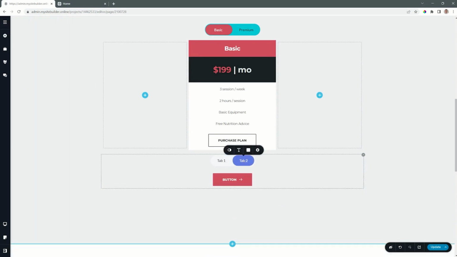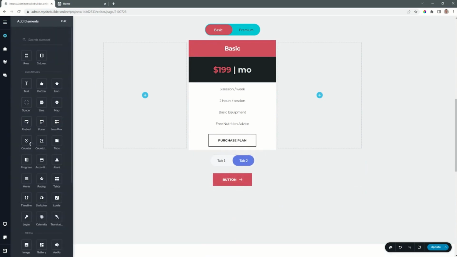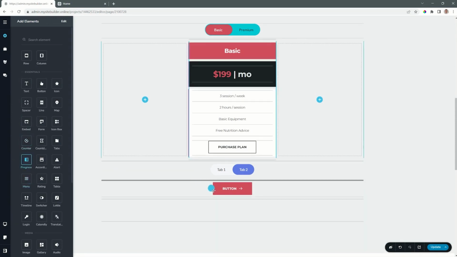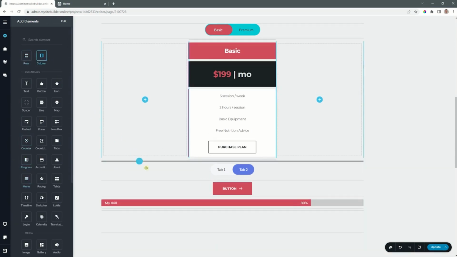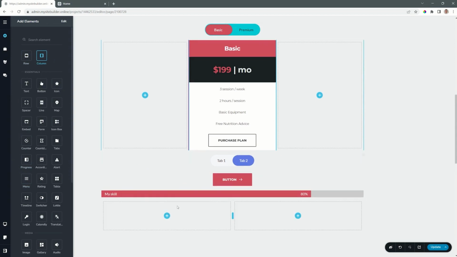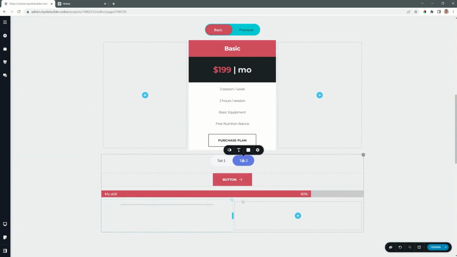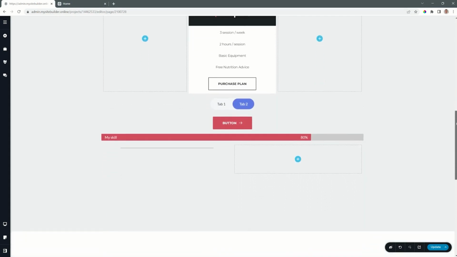Then if I go to tab 2, I simply click on it, select it, and again, I can go ahead and style it out with loads of options in how I want it to look. How to build out the content, that's up to you, but let's have a look then at the functionality of the switcher. Let's have a look at how we style this out.